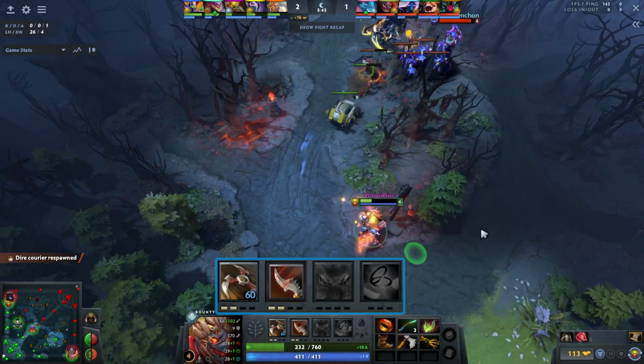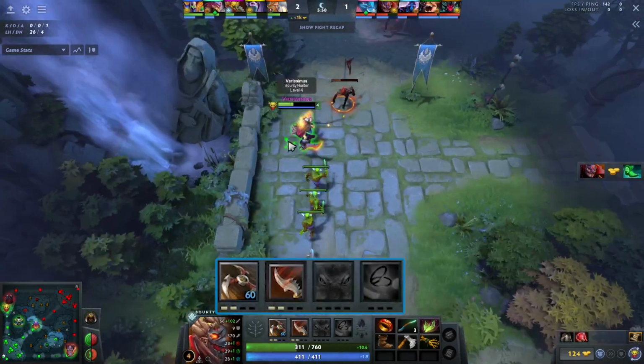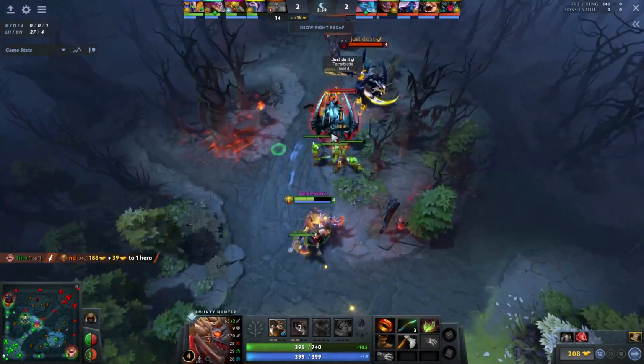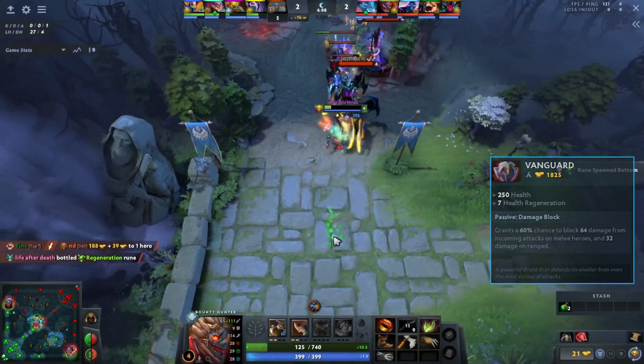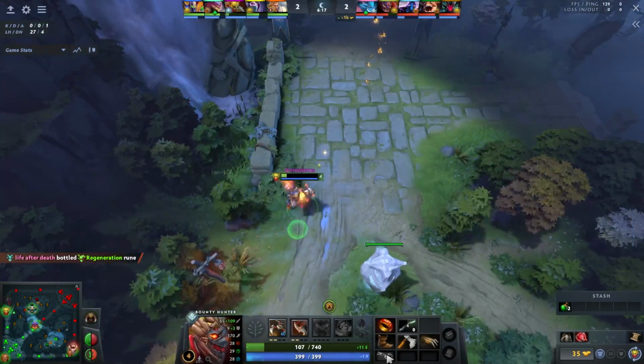concept. Obviously, he's against a pretty aggressive lane in the Enigma Terrorblade, so it's not that easy for him to just constantly get Jinada, and this is typically why people actually go for the early Vanguard. I'm even surprised he didn't do it this game. I feel like it's good against the Terrorblade and it's good against the Enigma. He actually had it queued up. He did. So he had it queued up.